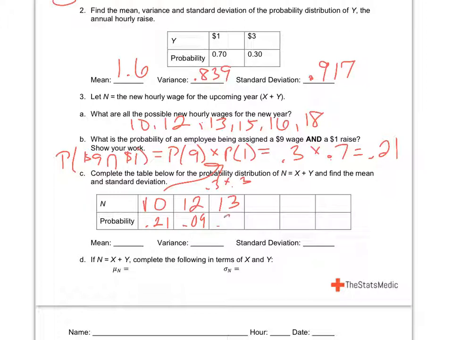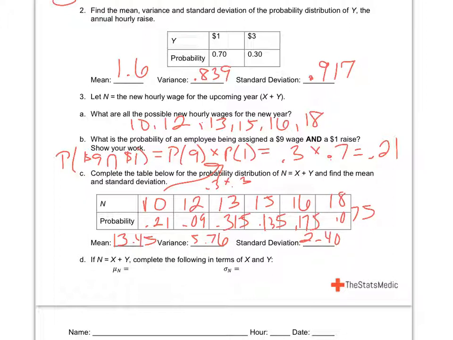Okay, and now I'm going to tell you to pause for a second, do the last three on your own, and then turn it back on and check your work. So this is what you should have gotten. For the $15, it's 0.135, $16 is 0.175, and $18 is 0.075. When we calculate our mean of this, multiplying all the probabilities times the values and adding them together, we get 13.45. Our variance is 5.76, and our standard deviation is 2.40.